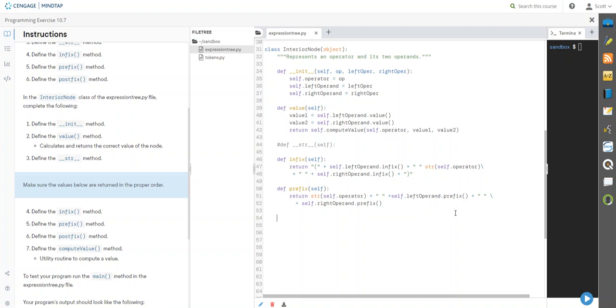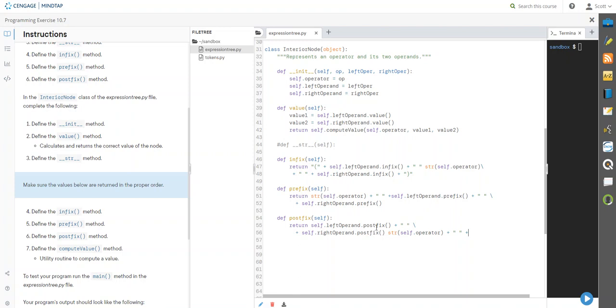So there's in, pre, and let's do post. Now, post, I'm going to have to change both of these to post. And have to change the order around on it. So let's start out with the left operand.